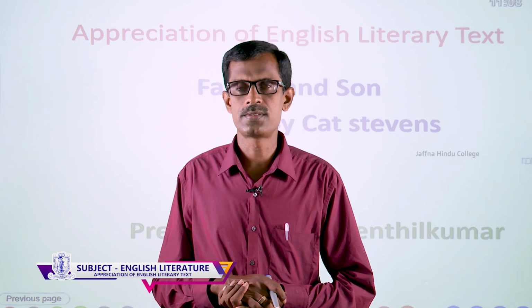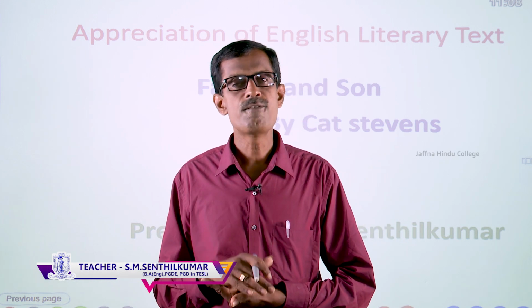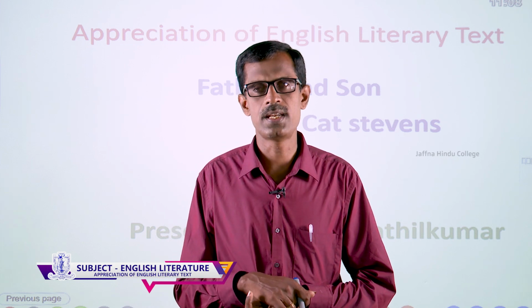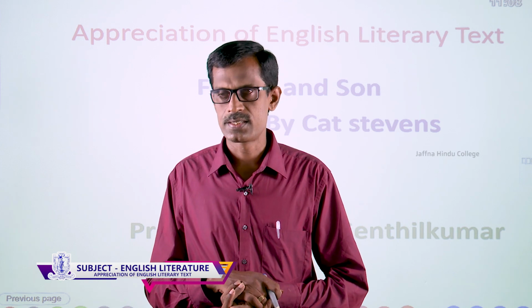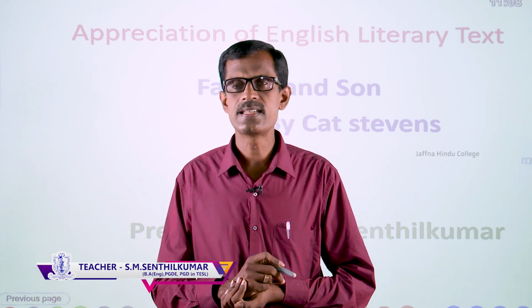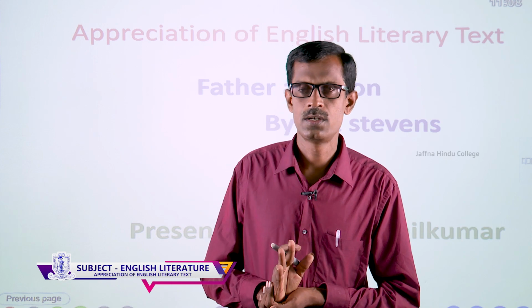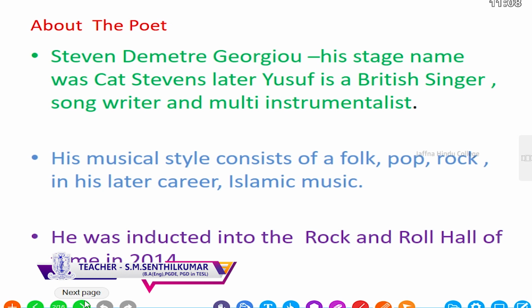First, I am going to introduce the background of the poem. Second, paraphrasing stanza by stanza, as well as the appreciation. After that, I am going to do some expected questions. This is my text. The objective of my teaching is to get a distinction pass in English literature. Is it okay? Now, first, about the poet.